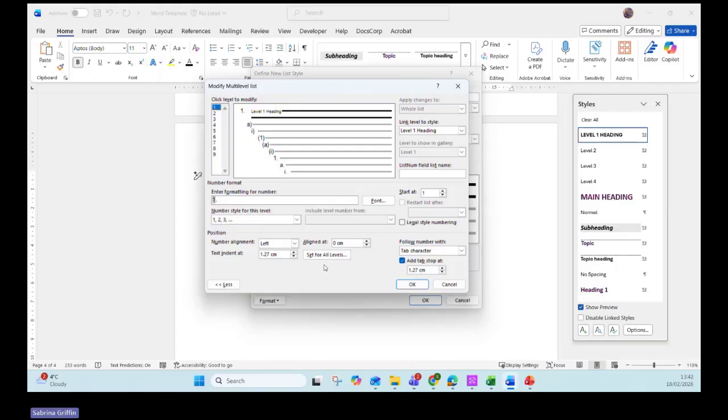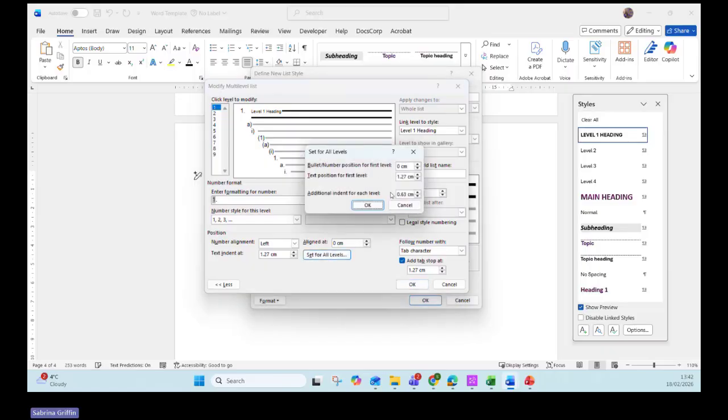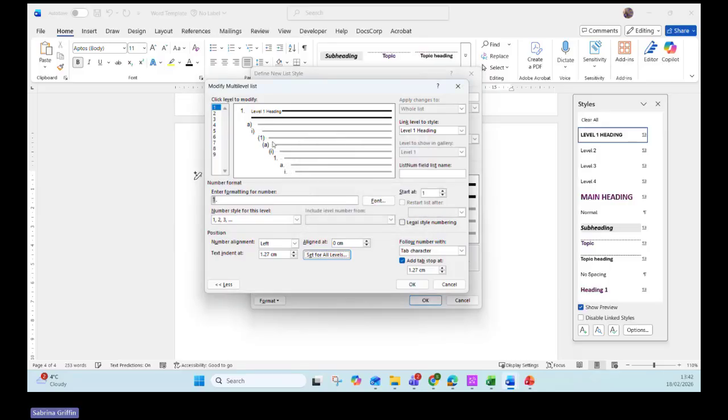So there's a brilliant button here called Set for All Levels, which takes your formatting of the first level that I've done, and then confirms that you want to move ahead and just indent it by a particular amount each level. It saves you having to do the maths yourself. We click OK, and you'll notice how they've all now moved across. We can always come back and edit it later if it's not quite right.